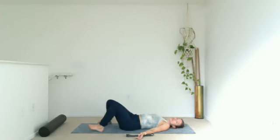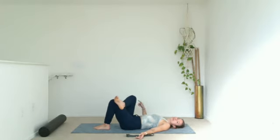Uncross. Roll your knees back in. Stamp your left foot right below you. Cross your right ankle over your knee and then just guide this guy out. Did you see that? It's an external rotation of your right.